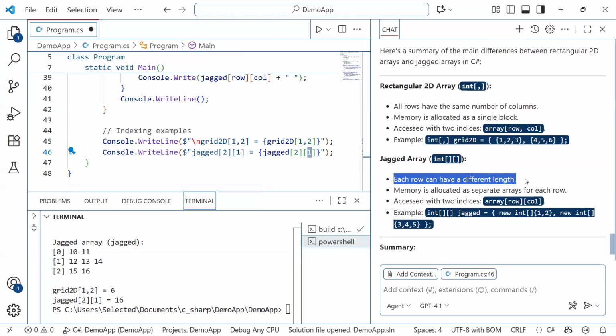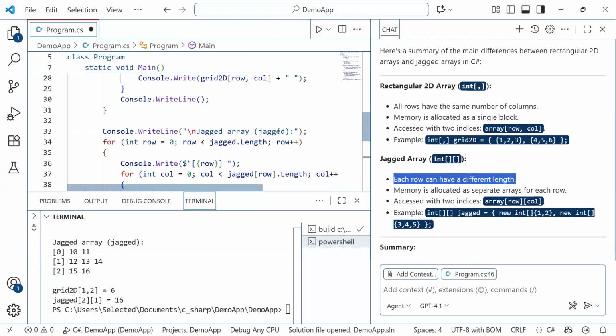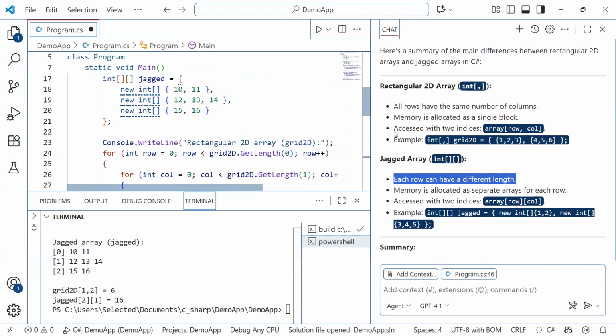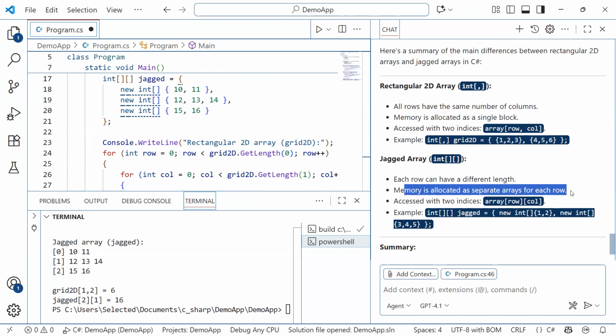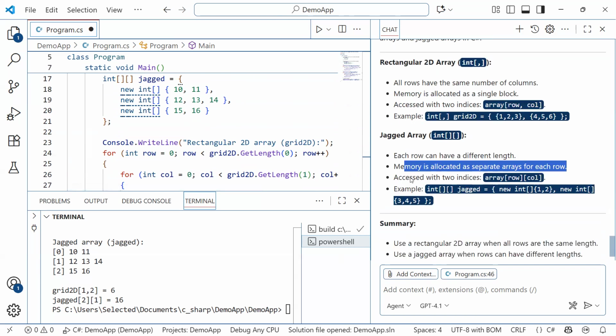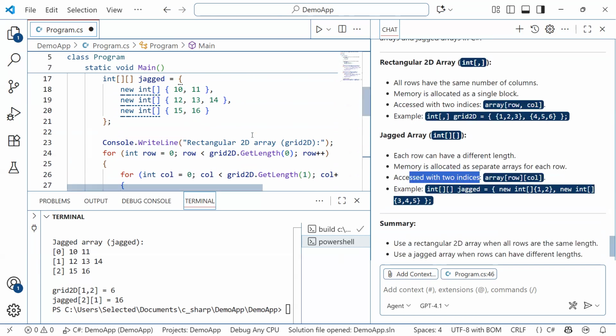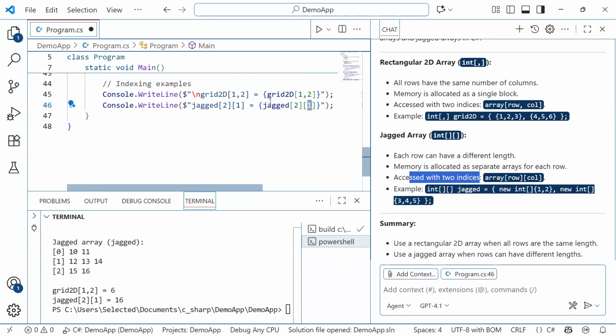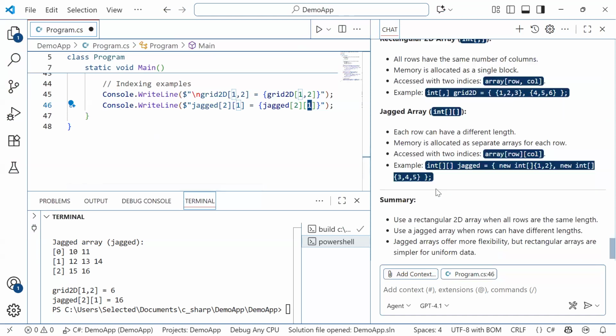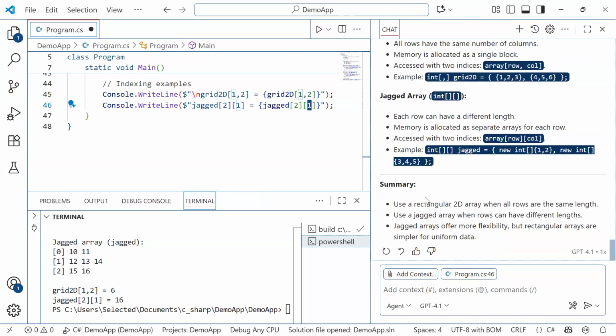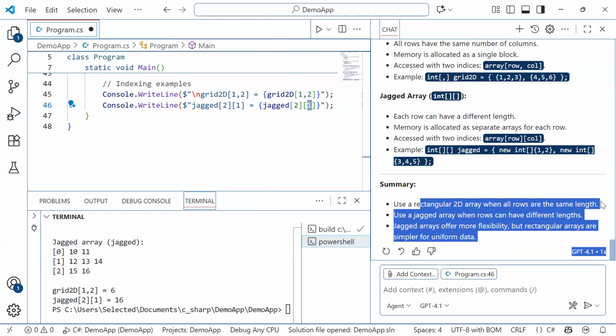In the jagged array, each row can have a different length, like we saw here. Memory is allocated as separate arrays for each row, and it is accessed with two indices. The first index is the row, and the second specifies the column. So in summary, use a rectangular 2D array when all rows are the same.